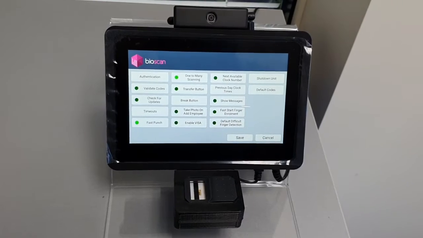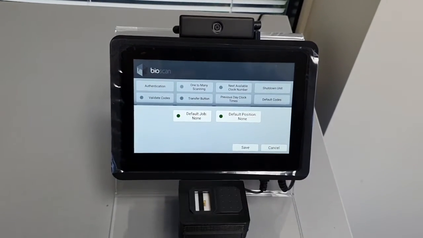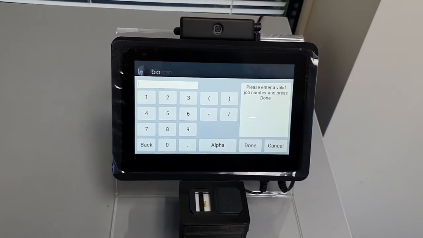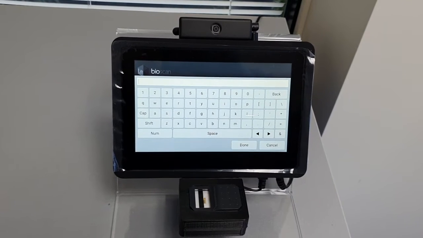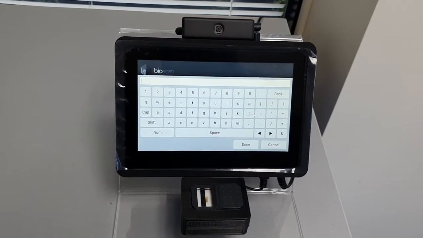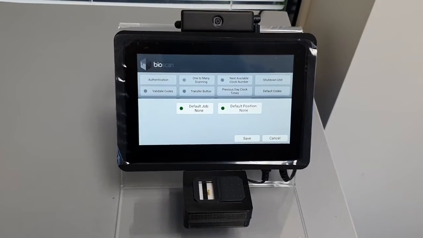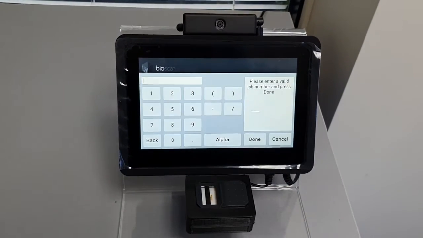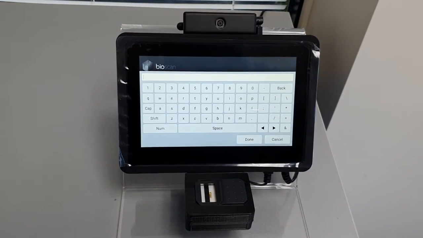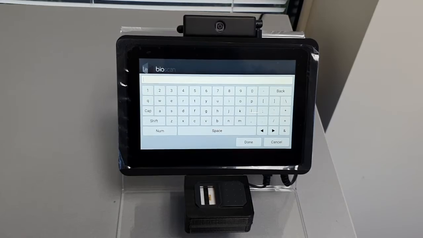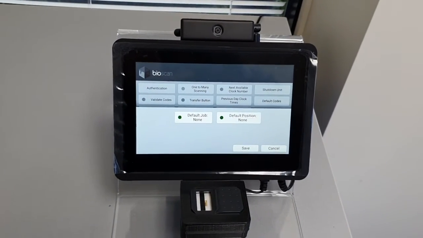Now the only gotcha here is if I click on my default codes and I click on default job twice to enable it, and I'm not quite sure what I want to do, and I take a little bit too long, it's going to time out. So I'll just let it time out so it goes back to the screen. If it does time out, just press that default job again and you have the opportunity to type it in again. If we leave it here, not knowing what we're doing or taking too long by half typing, it'll just go back to there.